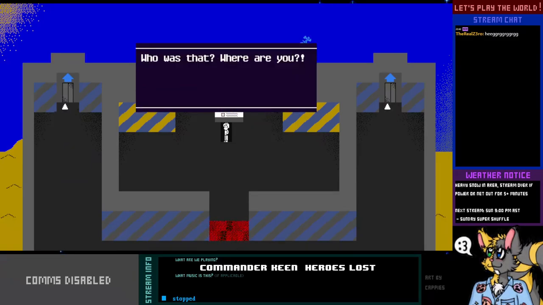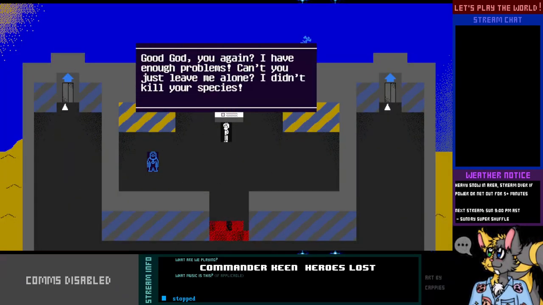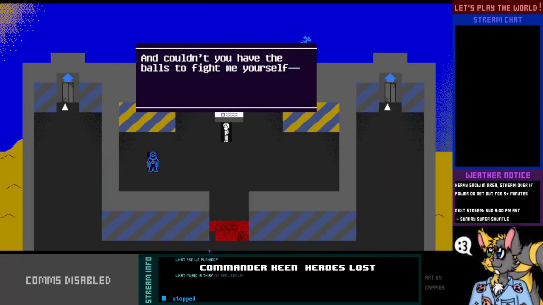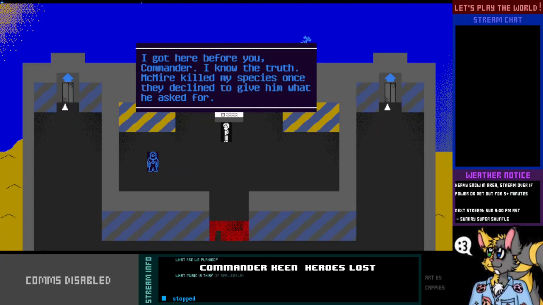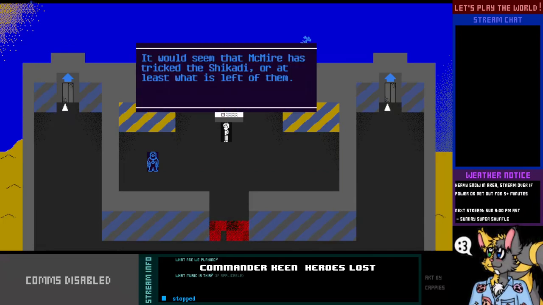That's a good question, Commander. Who was that? Where are you? Oh. Good God, you again? I have enough problems. Can't you just leave me alone? I didn't kill your species. I am aware of this, Commander. And couldn't you have the balls to fight me yourself? Wait, what? I got here before you, Commander. I know the truth. McMire killed my species once they declined to give him what he asked for. Oh. Would seem that McMire has tricked the Shikati, or at least what is left of them.